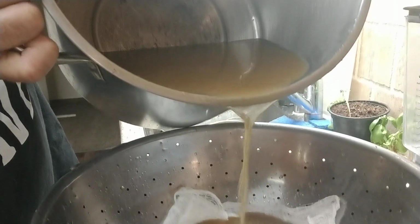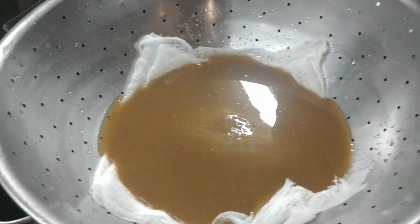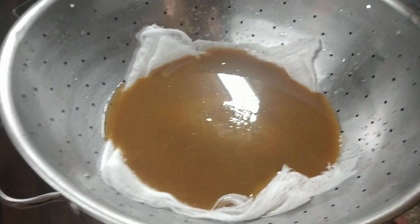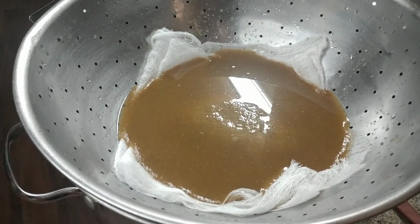Because really, it doesn't look that cloudy, but there are lots of pieces in there. Oh, it's going to that side now. Okay. Okay, we're going to let this go down, and then I will fill a couple jars and show you what it looks like.